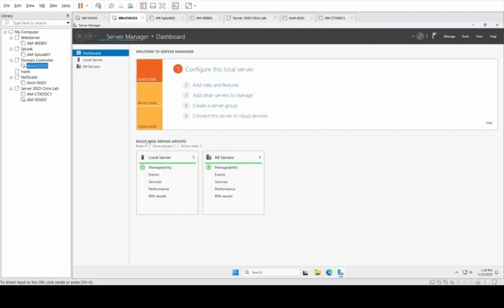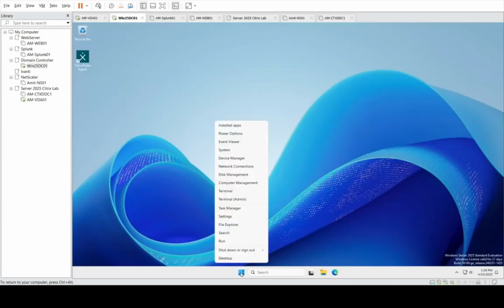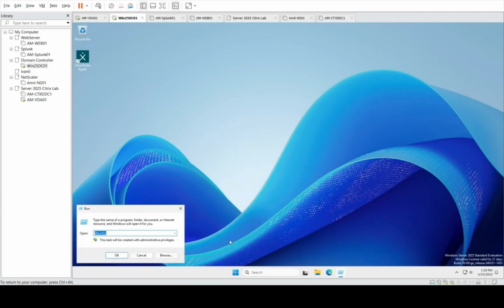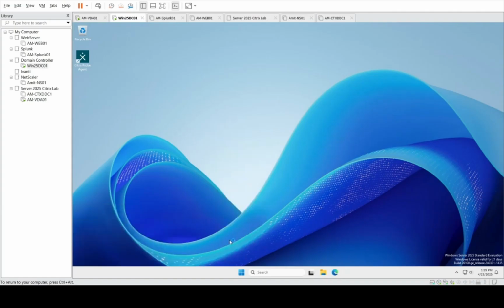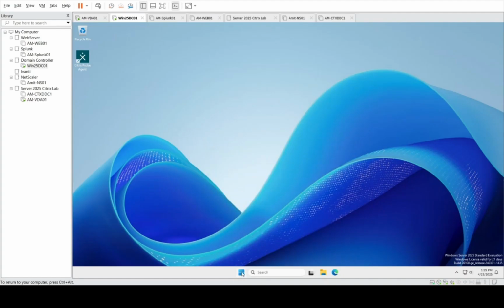Then I go to this, and we can open our Active Directory. It's opening.